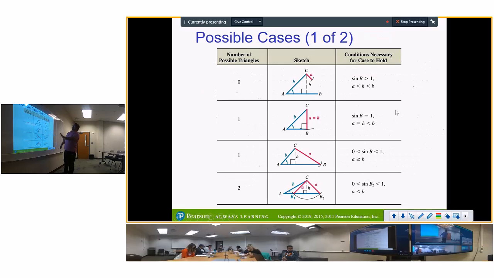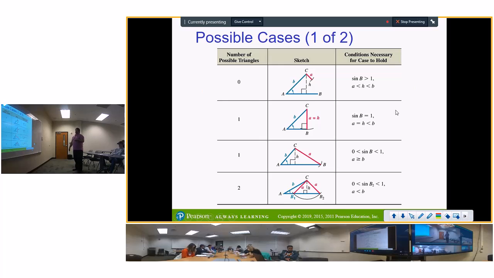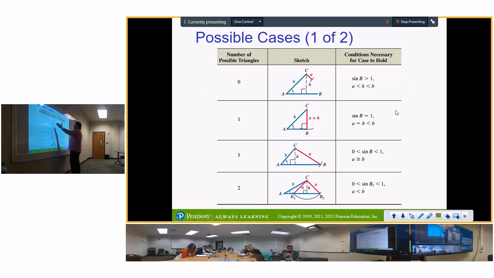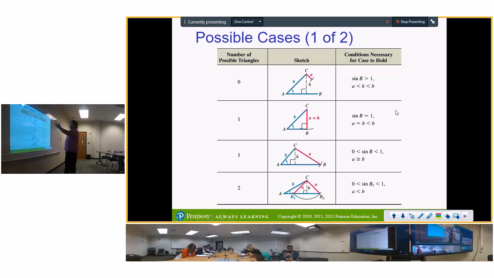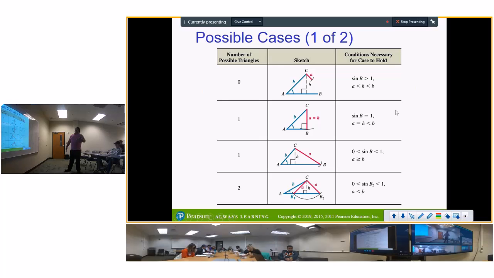Okay, you don't have to write this down, but it's showing you some of the laws that go with a triangle. In other words, if A is shorter than B, then chances are it's not solvable. That's what we're showing you right here. I'm not going to test you too much on this. They're just trying to show you some possible cases. So I would just make a note of this in your book. I'm not going to test you on it, but it's showing you how this works, and how you could have 2 possible answers here.